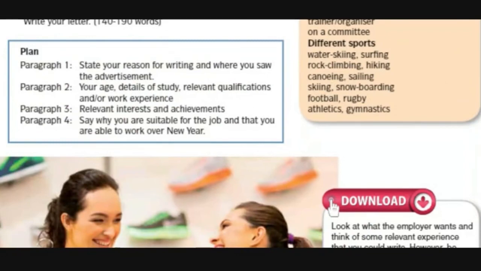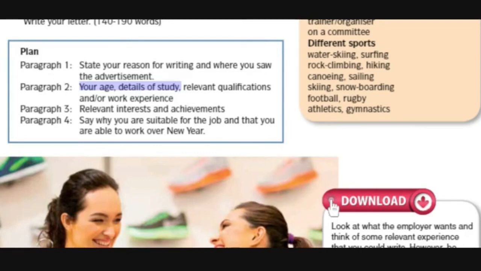Next one. Paragraph 2. Tell about your age, details of study, where are you studying, or what subjects are you studying, or what are you specialized in. Okay, so like for your class, you're specialized in, what are you specialized in? Geography and accounting, right? Are you taking accounts? Perniagaan. Perniagaan, okay. So business, okay, you're specialized in business and geography.